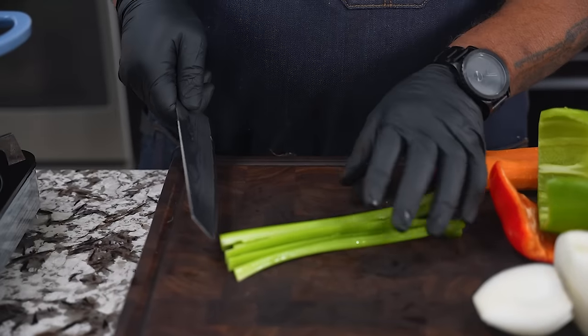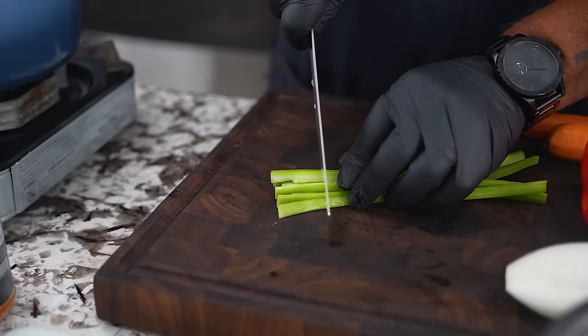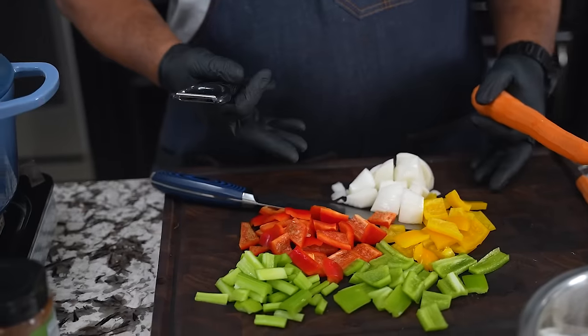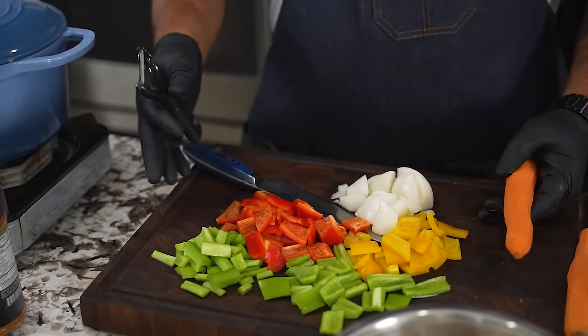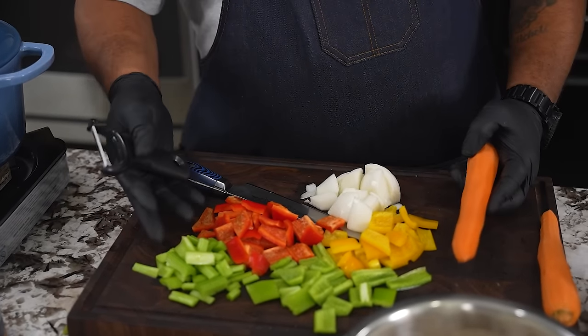Now, I'm gonna show this part right here. Now that we're getting ready to get down to the dicing and chopping, right? This would be more of a chop. Okay, so now you guys get a chance to see this. I'm looking at my celery right here. I really like celery. If I was gonna dice this down a little smaller, I probably would have just used this. I'm gonna go ahead and get myself one more stalk and cut that down just to add to it, right?